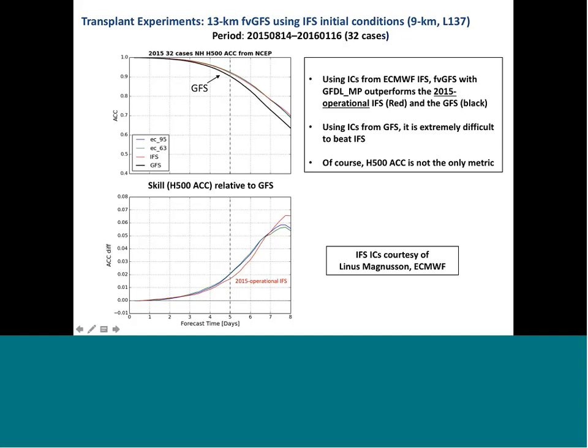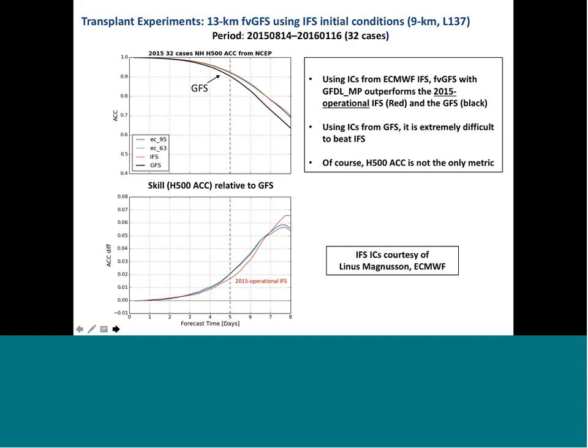So you ignore the top figure for now. Look at this. 0.9 would be the operational GFS forecast. And the red, pay attention to red, this is the operational ECMWF forecast. So they are this much better than the operational GFS. But when we run two versions with different vertical resolution, one with 63, I'm sorry, and 95 there. So these two are using the FV3 with GFDL microphysics. And we are using atmospheric initial condition from ECMWF, but everything else is actually GFS, including the model. It's still GFS. And we actually outperform them here between day 4 and day 6. Although this may not be that statistically significant, at least I would say we are at least as good.